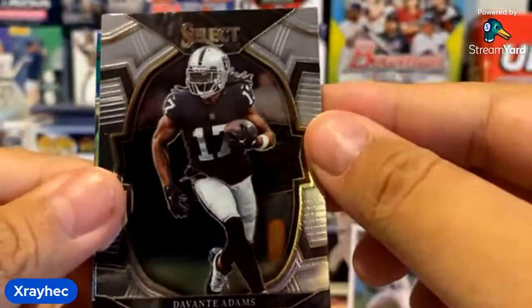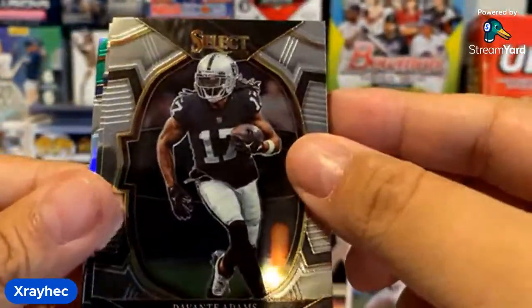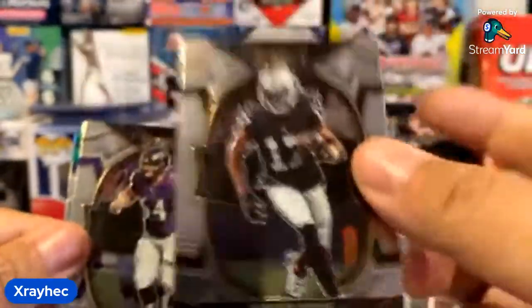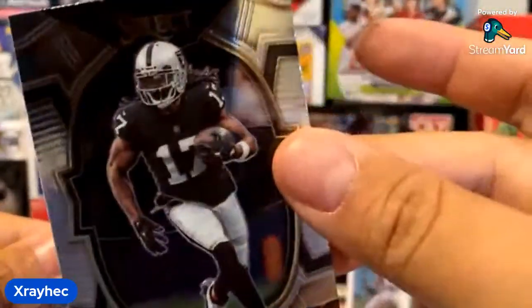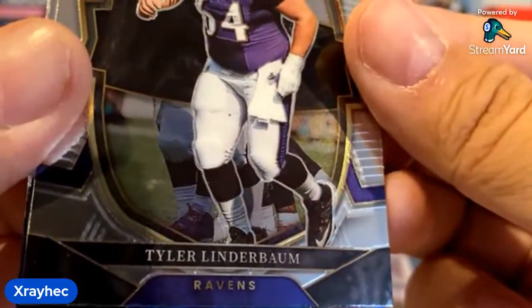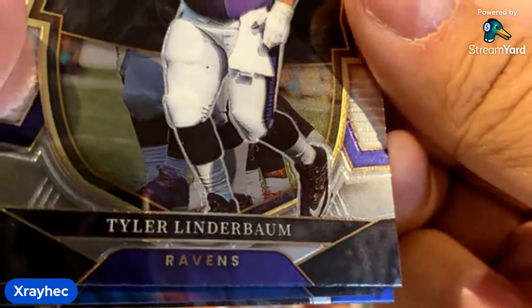Davante Adams, number 17 for the Raiders. He threw away his career. John Morant, this should be your example, bro. Tyler Lindenbrown.